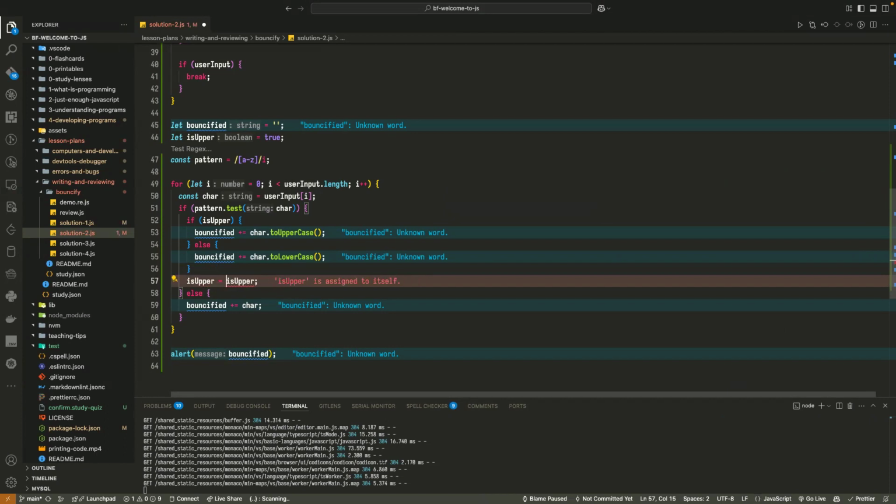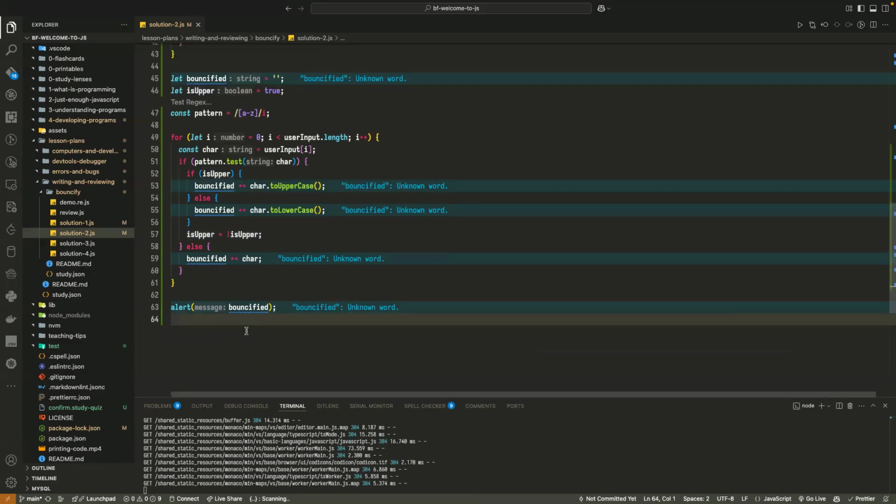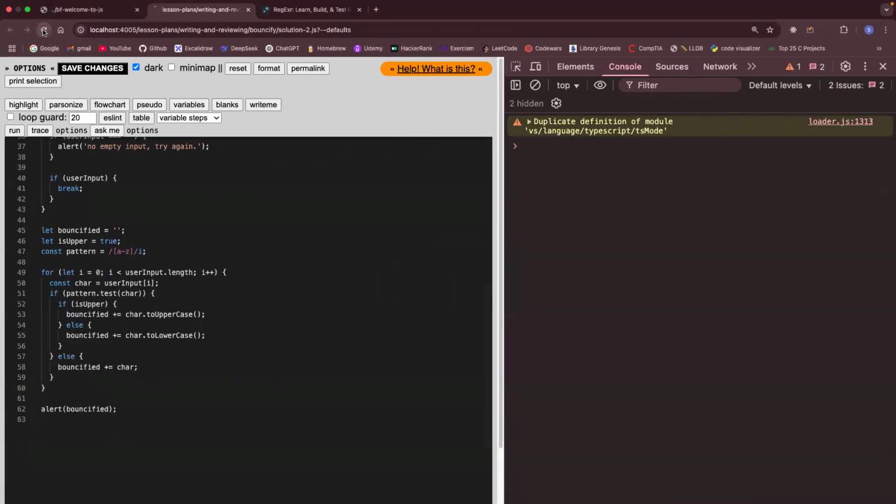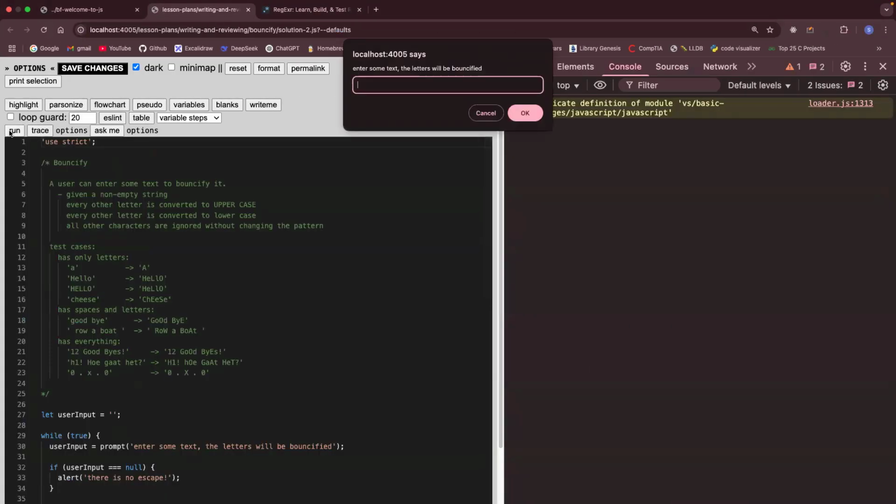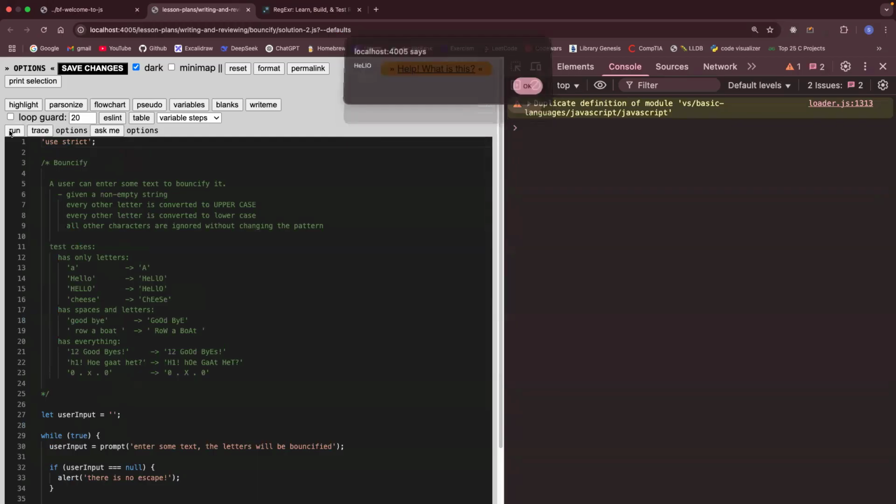Here, what I'm doing first is flipping my Boolean. By flipping I mean if it was true, I will make it false. If it's false, I'll make it true. Then I'm going to reassign it to this variable isUpper. Yes. Good. Now let's test it. If I click run, it will be hello, and it's working as expected.